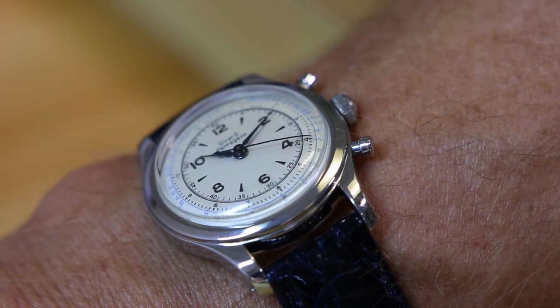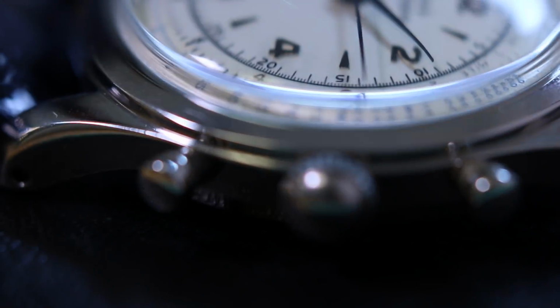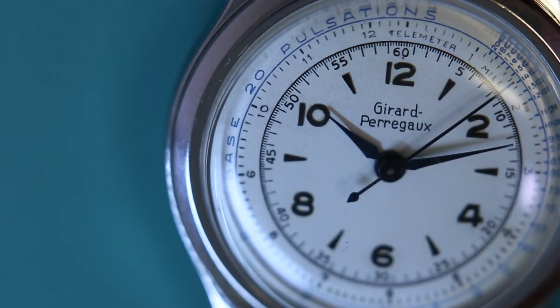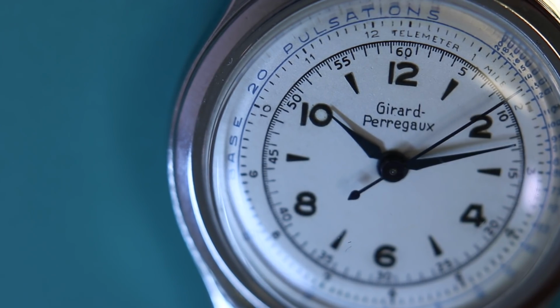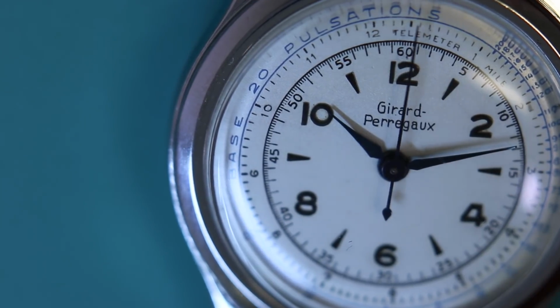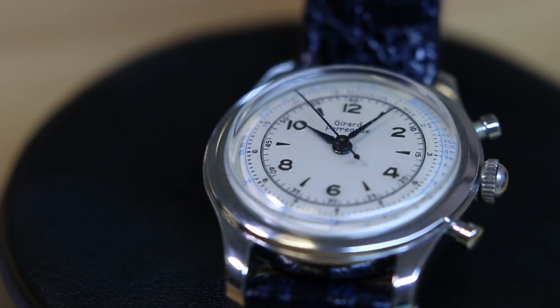And what's really unusual about it, it has two push buttons on here as a chronograph would, but it's not a chronograph. The top button actually works as a hacking mechanism that'll stop the watch, and then the bottom pusher is a flyback. So at any point you can push this, release it, and the watch is going to fly back and start running again. It doesn't have any sub-dials, so it has no recorders on there.